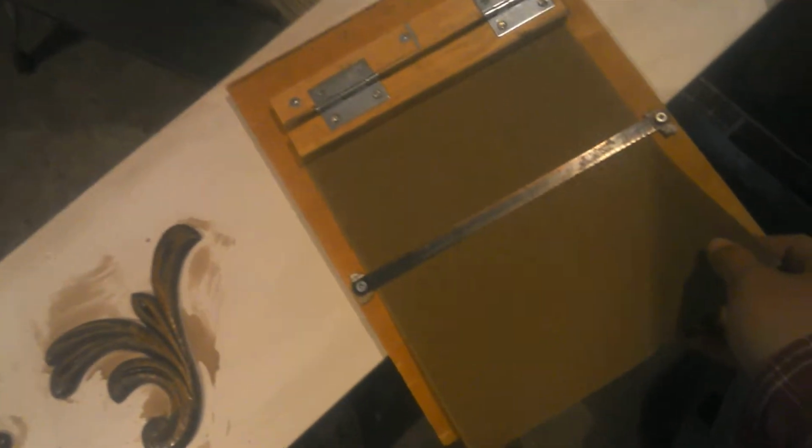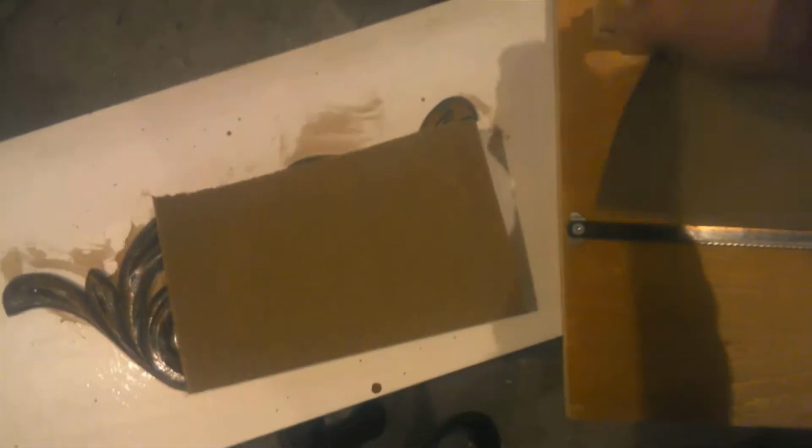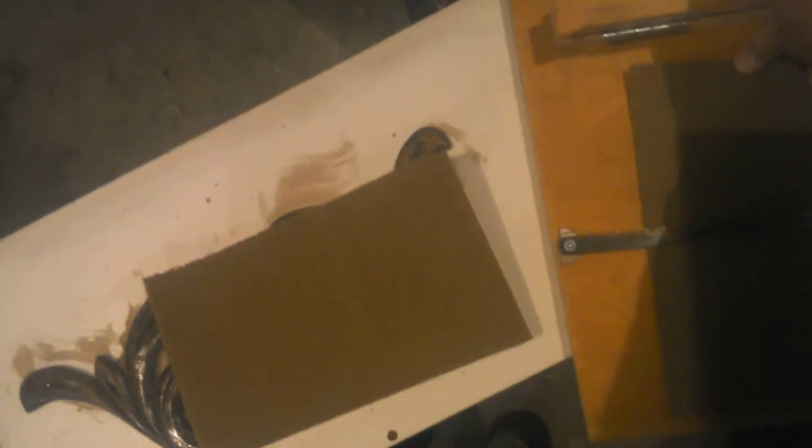And then I just take this and just like that, and it cuts it no problem. One easy stroke, I've cut that sheet of sandpaper in half. So now if I want it in quarters, which is what most of the time you want to do, I just put it in.